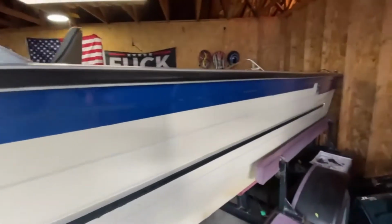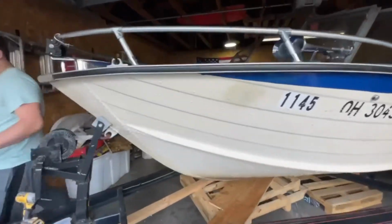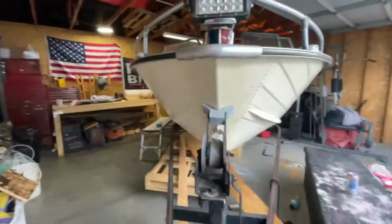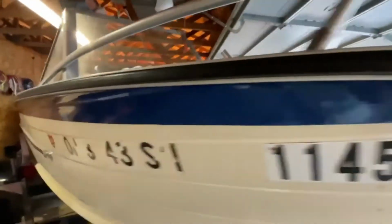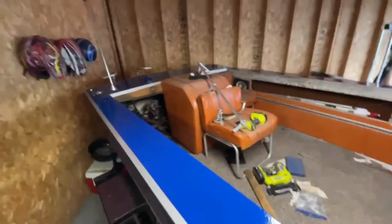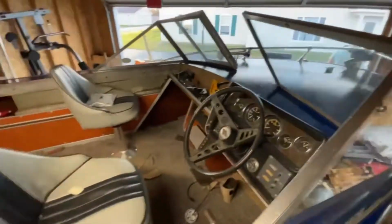Alright guys, we painted the outside as well. Ouch. Look at that. Our friend James is gonna make us the StarCraft decals to go on the back, where the StarCraft was. But oh man, look at this. All this, we gotta get this orange out. And we got this part.